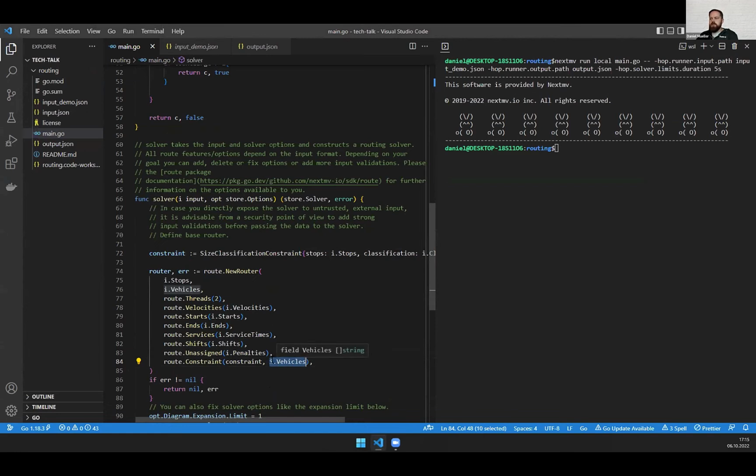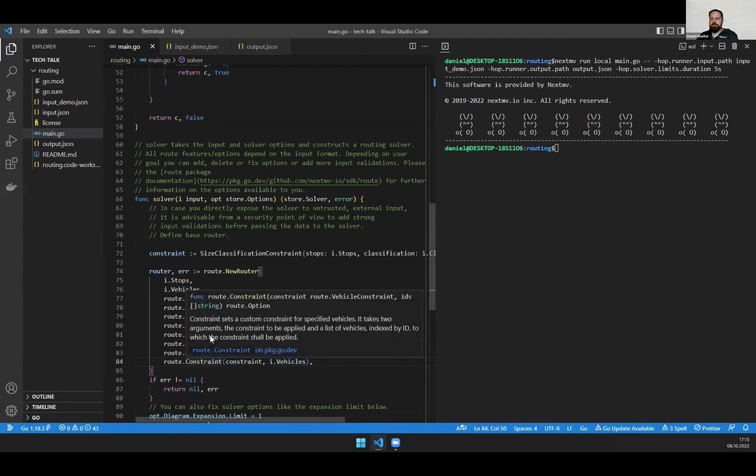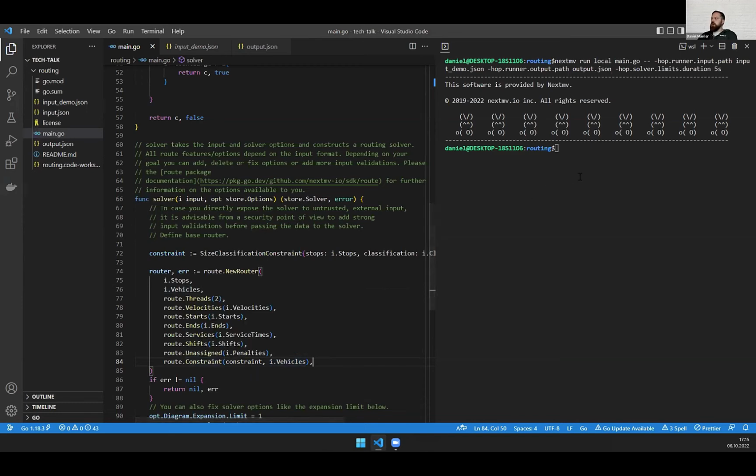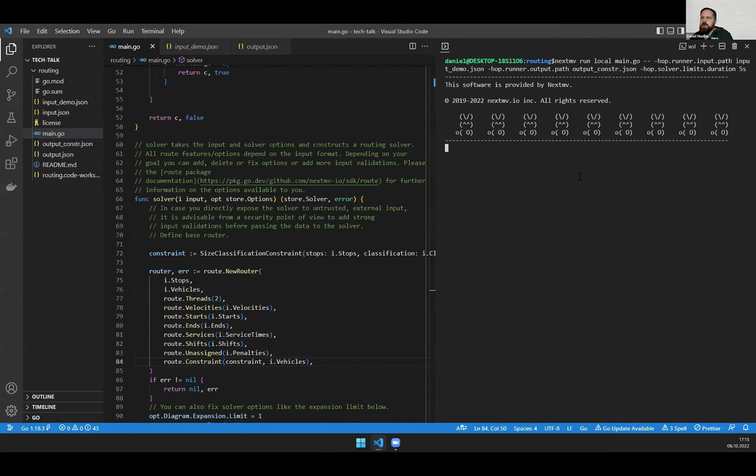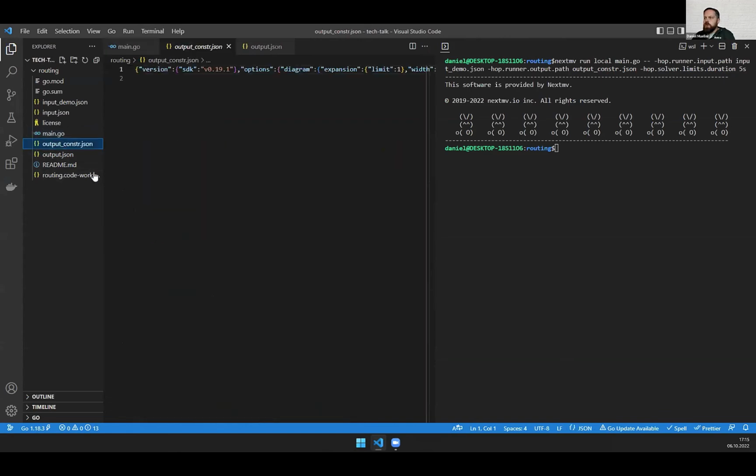In this case, we want it to be considered for every vehicle, but it might also be possible that you have certain constraints or rules that are specific for individual vehicles. So you could add more constraints here and define your model in that way. So that's all we have to do to add the constraints to the model. So let's solve this. Again, I will create a new output here so that we can compare the new solution with the previous solution. And let's see if the constraint worked.